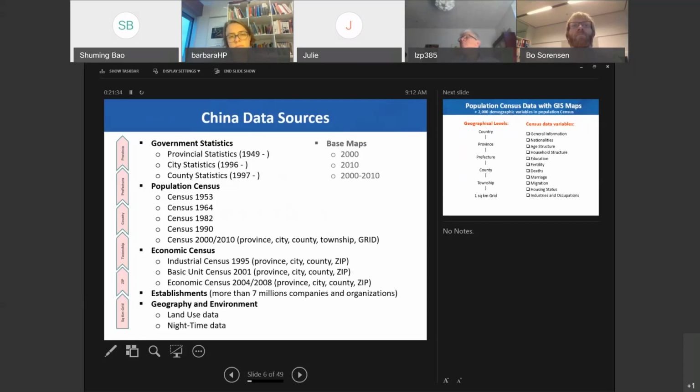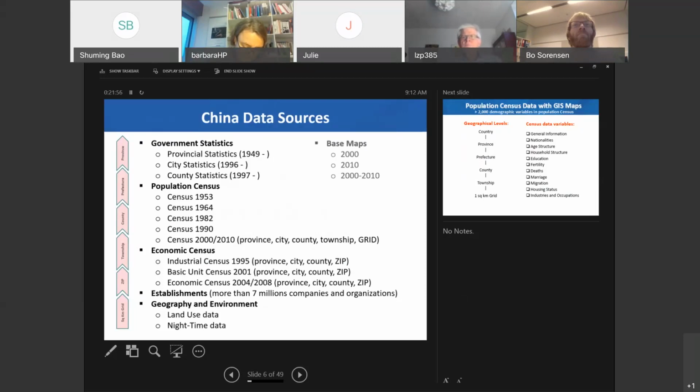The government statistics might be available from different sources, not only from the government's website. Now the government is asking agencies to make more data available to the public, but still not all the data can be found on the government website.